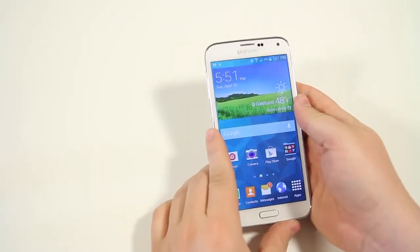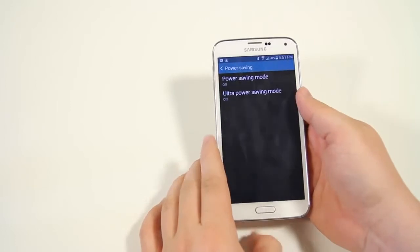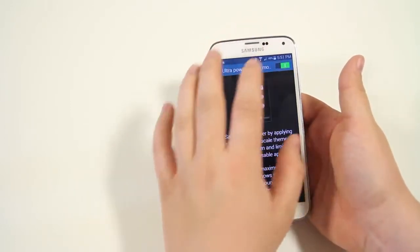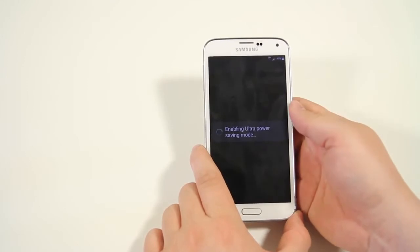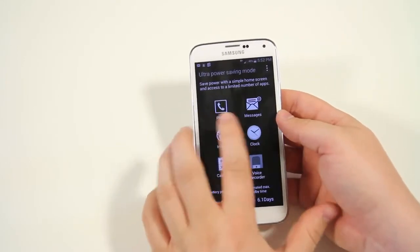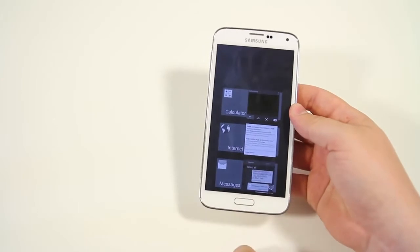Last but not least, we're going to look at ultra power saving mode. So if you jump into your settings and you go down to power saving, you have this option for power saving mode. We'll go ahead and turn this on, and similar to the emergency mode that I showed you before, this puts the phone in grayscale. It also sips battery, and it really restricts some of the applications you can use. So as you can see here, we have phone, messaging, internet, clock, calculator, voice recorder, as well as some detailed information going on with the battery.